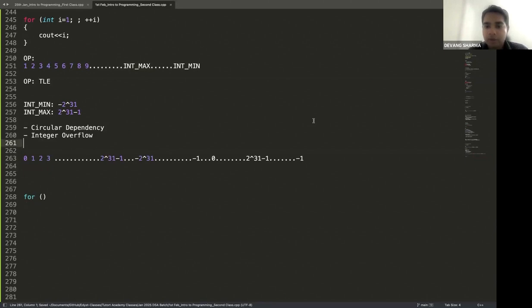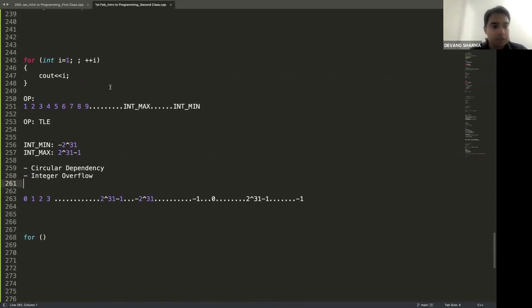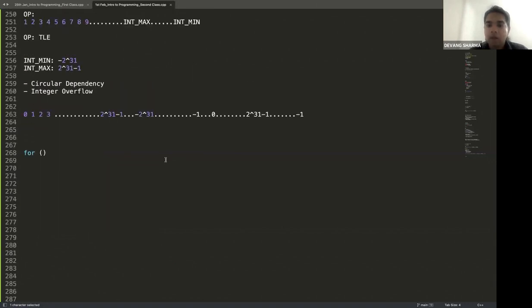All right. Why did it not start from 2 with pre-increment? Okay, let me answer that question. I is equal to 1 here. You check the condition, you print the value 1. After 1, why should it start with 2? The condition will happen after you have printed the value. Once you get out of the loop body, that is when you do the increment or decrement. That's why it starts with 1. You print, you go inside the loop, and after that, you do increment or decrement. After reaching the limit of integer max, it will start with integer min. That is correct. That is what I explained here.